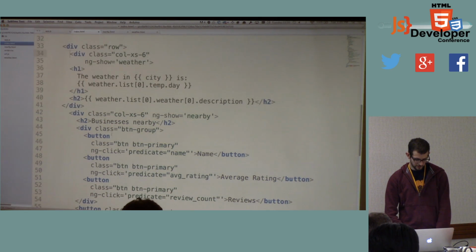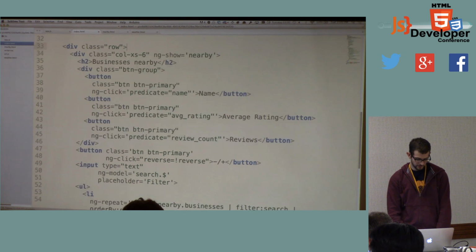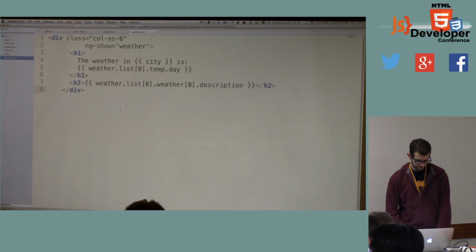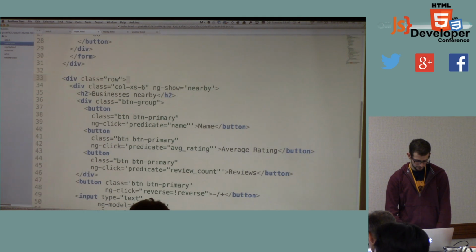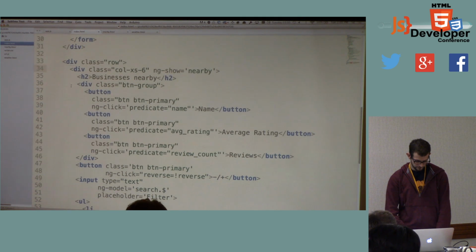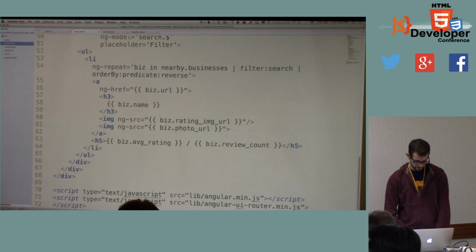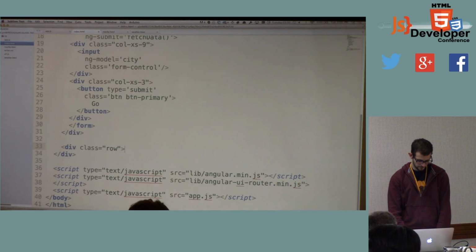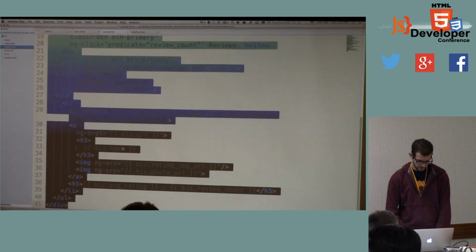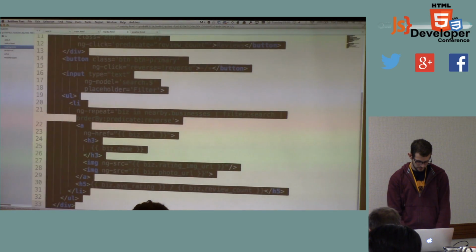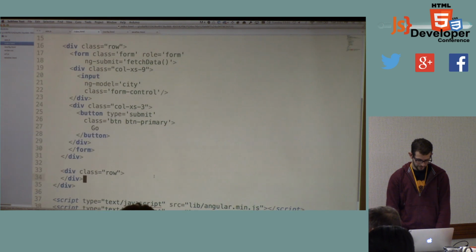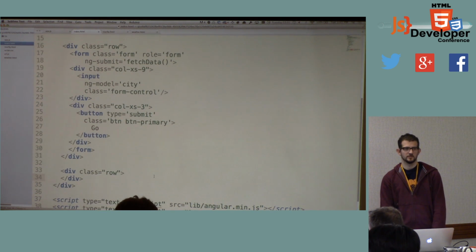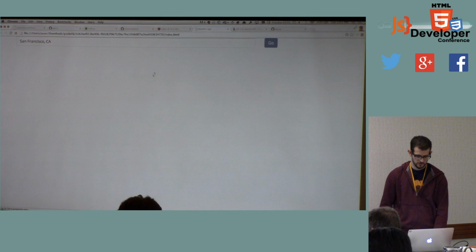So now it should look like this. We still have the search bar in there, but we have nothing else inside of here.